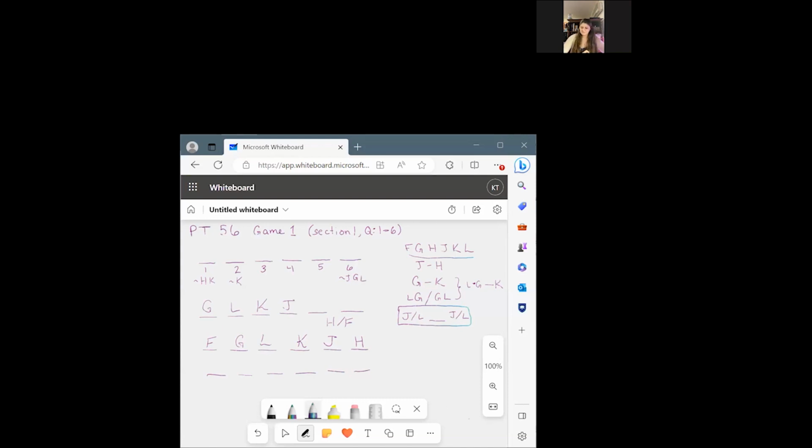Okay. So E looks to me like it might be kind of a similar situation, but let's see. So we have L at 2. And then what else do we have from there? If L is at 2, J would have to be on 4. Good. All right. What else can you tell me?